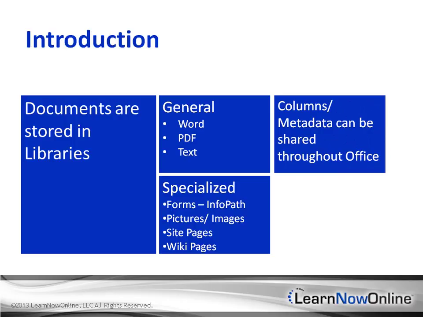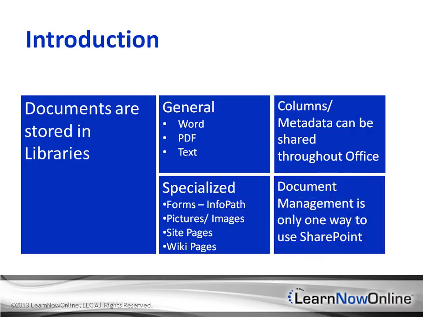A thing to remember, and that hasn't been taken advantage of in a lot of the sites that I've seen, is that your columns or your metadata can be shared throughout your Office products, so that adding attributes in SharePoint can also be manipulated in those Office products, and you don't actually have to go to the website to be able to fill it out. I also want to provide a reminder that while this is the number one current use of SharePoint sites, document management is only one way to use SharePoint.